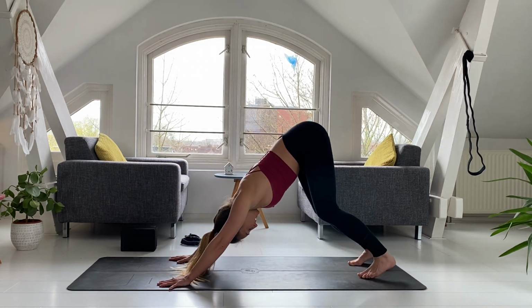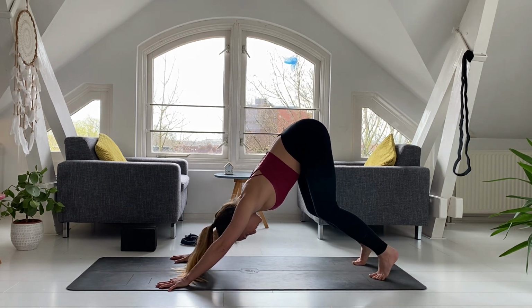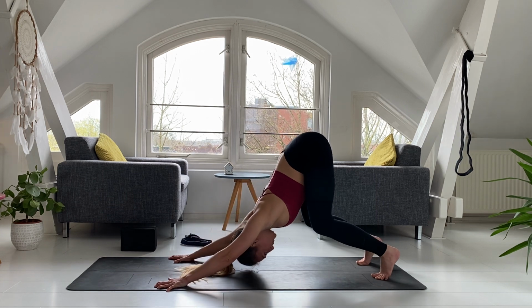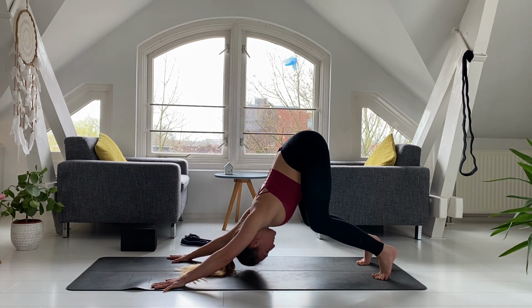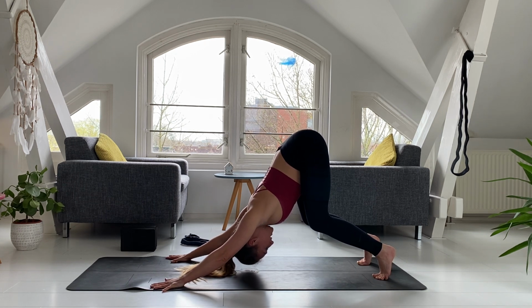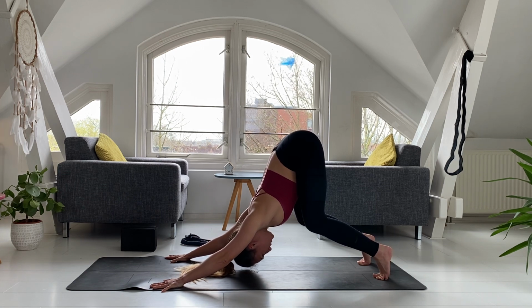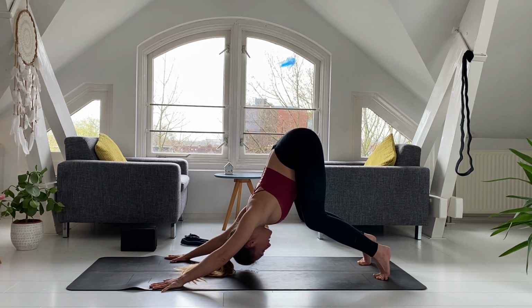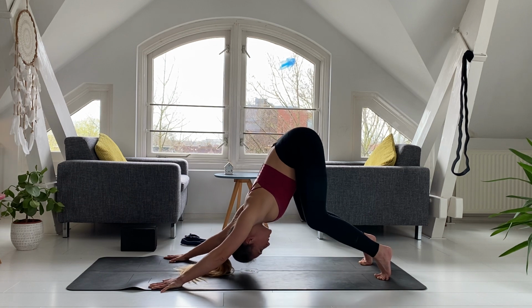And same idea, like instead of now straightening through the legs, because that works more on the hamstrings, as we're working on the upper body, I want you to press your chest down and keep your knees bent. So my arms are slightly wider than shoulder distance. Still externally rotating my shoulders, rotating my triceps down, aligning my neck with my spine. So find one big line. And we're gonna pulse it to 20.